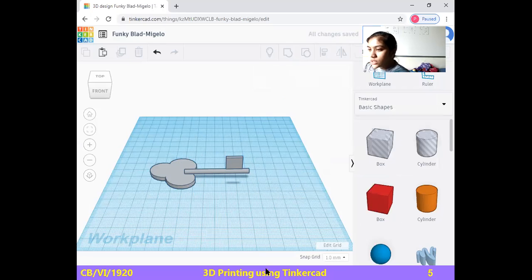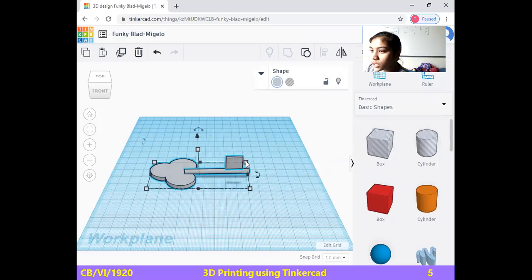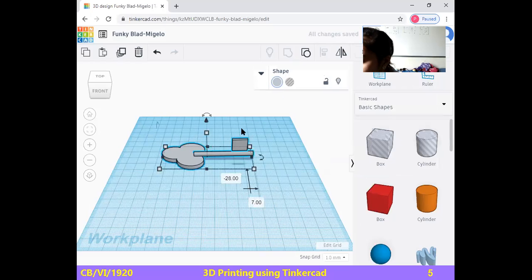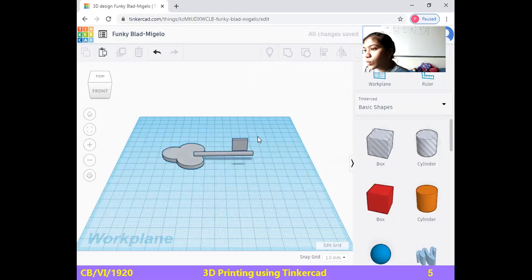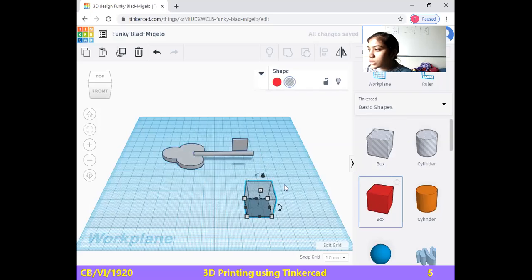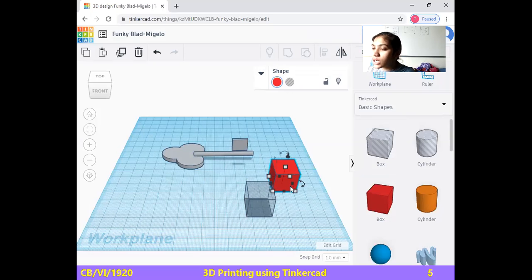Okay, so this is the way you can create it, but here there will be some mistakes. Whenever I put this box in or take it out, I don't know why this happens. But I'm telling you to try yourself. If you can't do it, then in the next video I'll show you how to do the perfect thing. Right? So does anyone have a query about how to create a key?